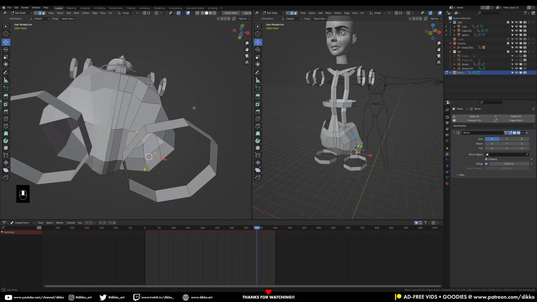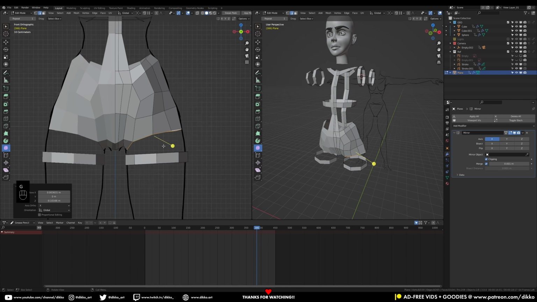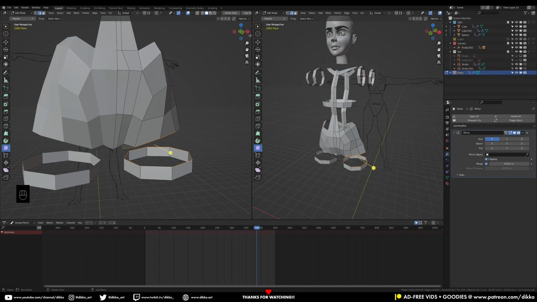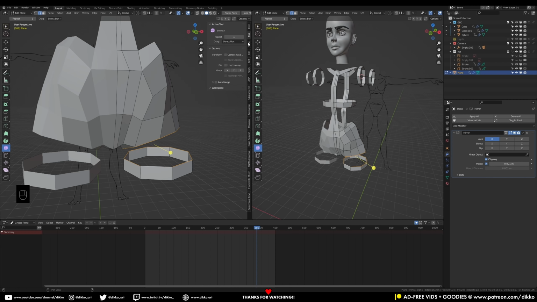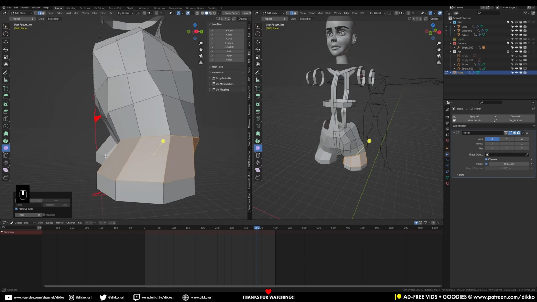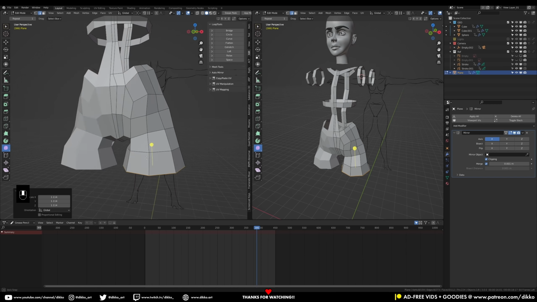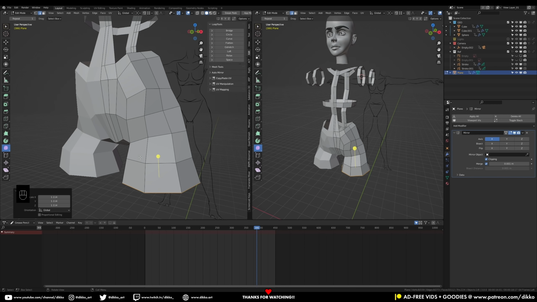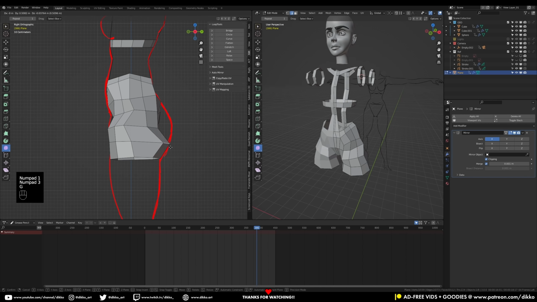So we need to create a few more spans that go vertically up the body. So I suggest doing it on the side of the body. And just match up the amount of verts or the amount of edges you need to create that fill. Make sure you have the F2 plugin turned on and LoopTools turned on. And then just do a bridge. And if you have the right amount of edges on each side, you should get an automatic bridge. From there on in, it's just a matter of polishing that up a little bit, build out that volume around that upper thigh, and you already have the beginnings of your hips, bikini line, butt, and upper thigh.